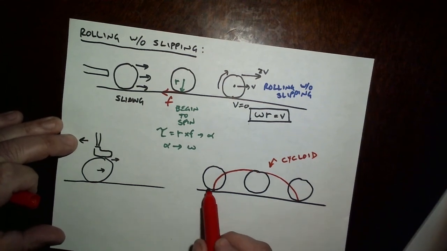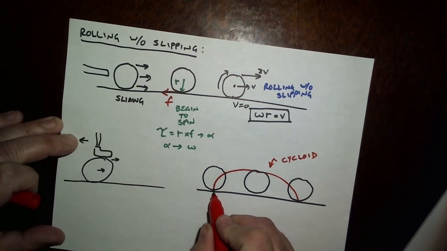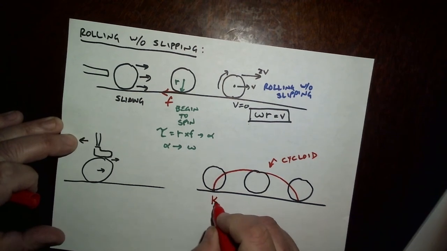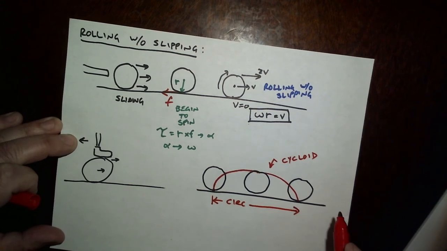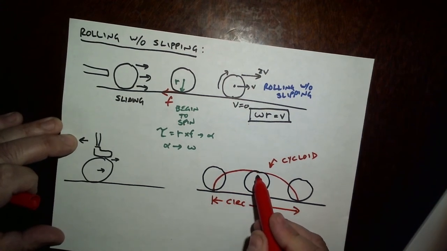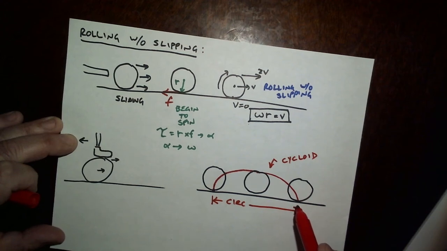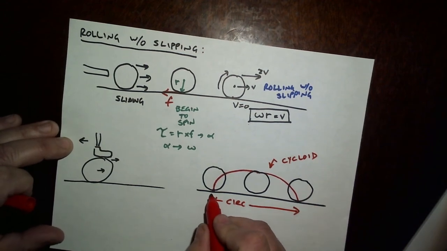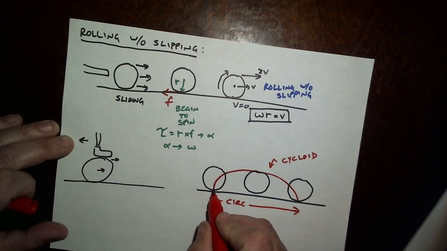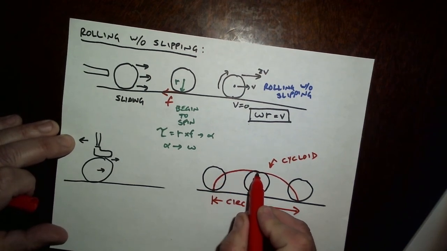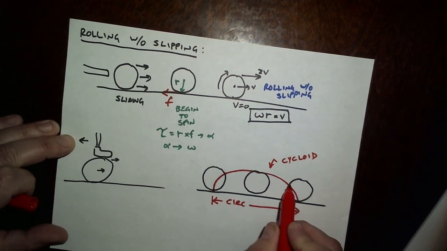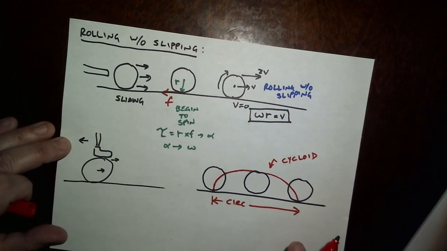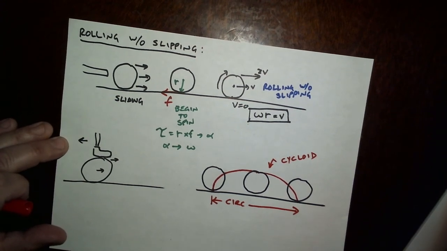And of course, how much distance do you travel? Well, when the point goes from being at the bottom to being at the bottom again, you would travel the circumference of the wheel to do that. So if you roll over a stone and it gets stuck in your tire, the stone's motion will first be straight up and then will have some horizontal motion. It'll be moving in its maximum horizontal way when it's going across the top of your wheel, and then it will move back down until it is instantaneously at rest again with the ground. So that's the kind of shape it has.